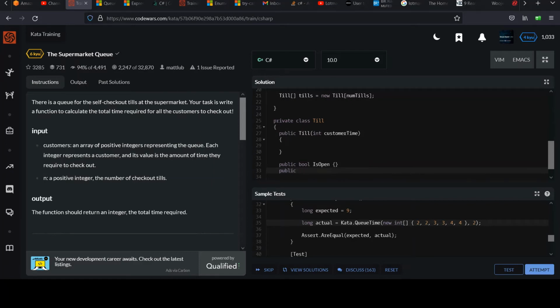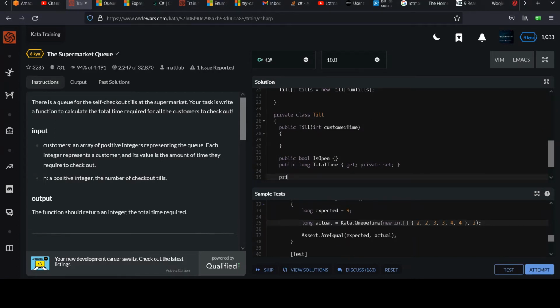And the idea is that when that's all done, I can simply go through my array of tills, find the max value, and that should be the answer to the question, right? So we'll call it public int, or I suppose I need to return a long, right? And maybe this value can get really big. I don't know what the test cases are going to hit us with. Let's call it total time, and I'll just make it so anybody can get it. I want my setter to be private. Nobody outside the till can change that total time. That makes sense.